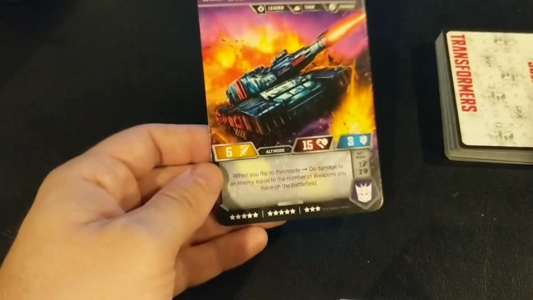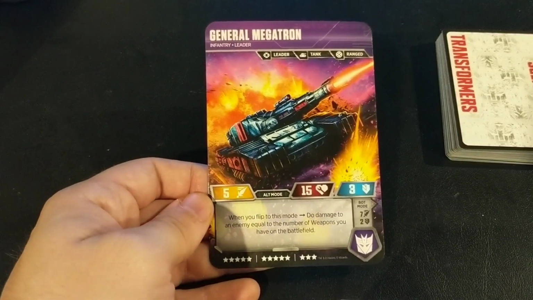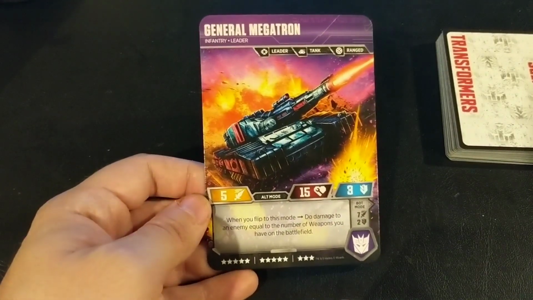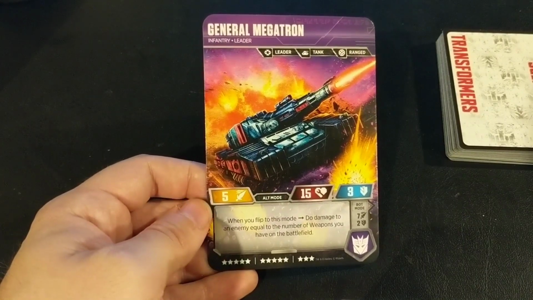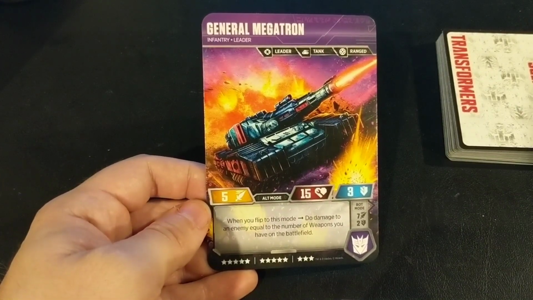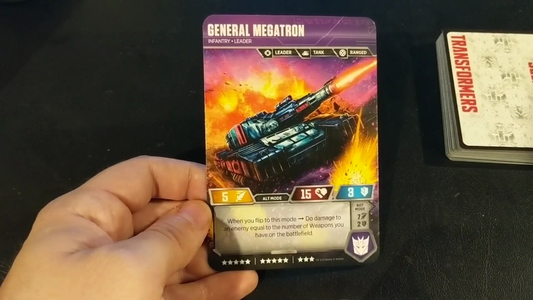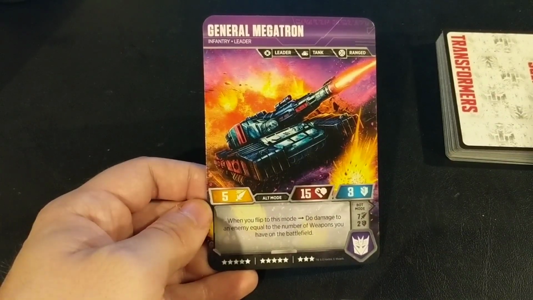So I spent some time and created a deck revolving, much like my Shockwave deck, around one character and what they could do. This time I took a look at one of my other super rares, General Megatron from the Wave 3 Siege set. Megatron is a different beast than Shockwave, so it was interesting to come up with a way to thematically approach this deck and how it would complement this card.